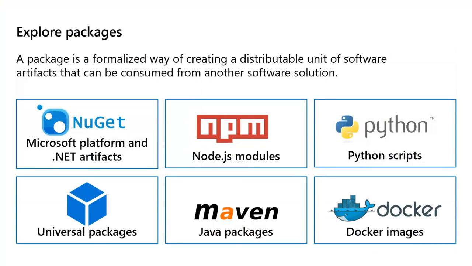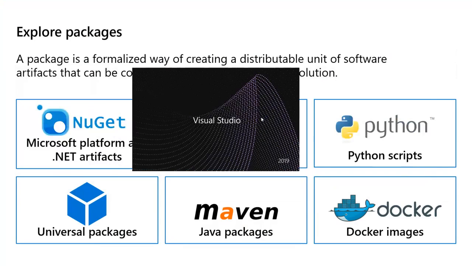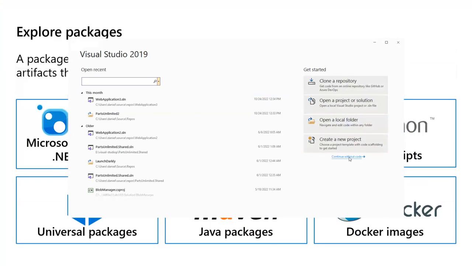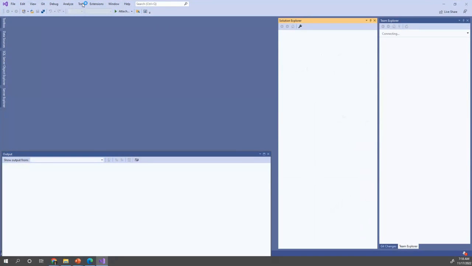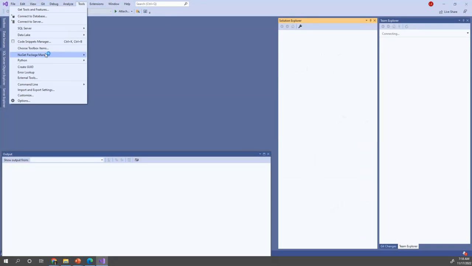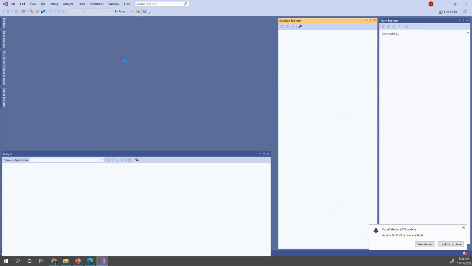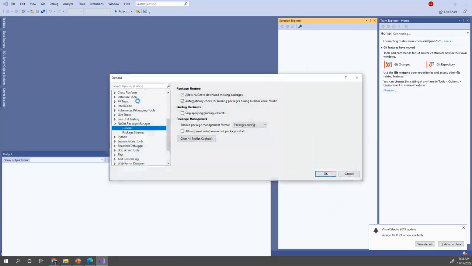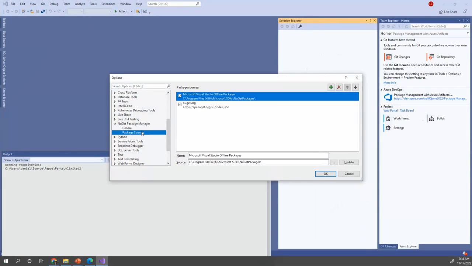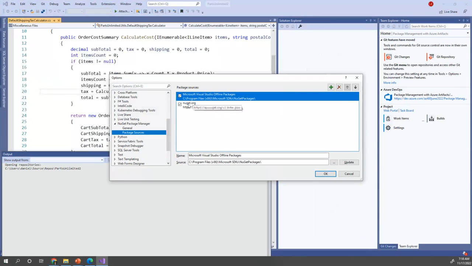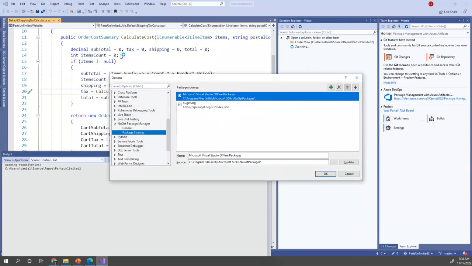By default, let me open my Visual Studio just to show you what happens when we are trying to download a package. NuGet Package Manager settings. If I click here on the NuGet Package Manager, in the package sources, by default, these are the sources where Visual Studio is going to be looking to download external packages. If you're trying to install a package in your application, the first thing that Visual Studio is going to do is look where this package is coming from. So these are the different sources it is going to look in. However, if we create our custom libraries, we have different options.